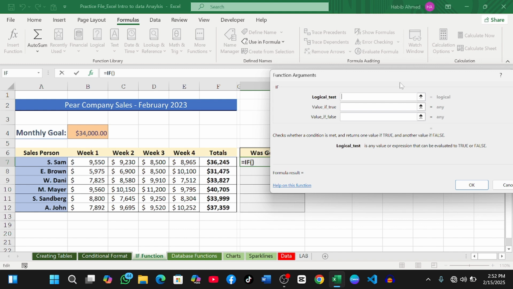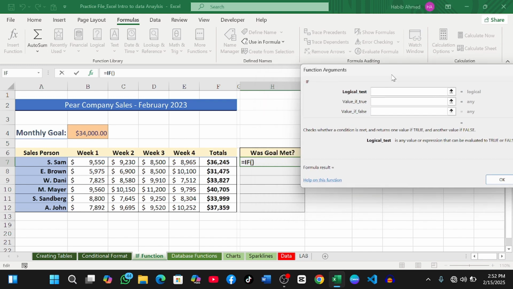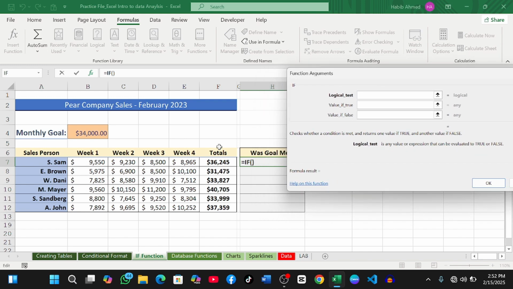Here you have your function arguments: the logical test, value if true, and value if false. In the logical test we will write the two cells we were comparing, F7 and B4.